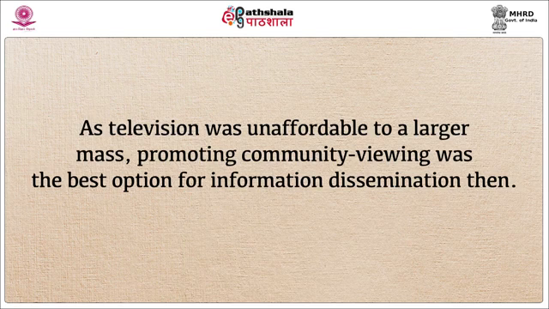Television enjoyed a low priority in the initial years. However, its scope and reach slowly expanded with passing years. As television was unaffordable to a larger mass, promoting community viewing was the best option for information dissemination then. Community TV sets were installed in rural areas for the purpose. These broadcasts were aimed at a geographical community.